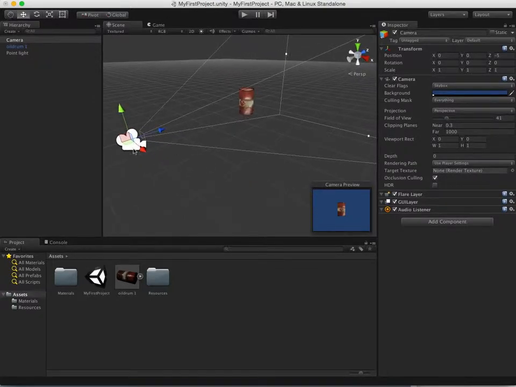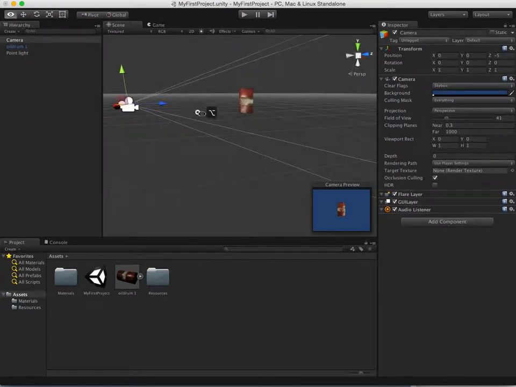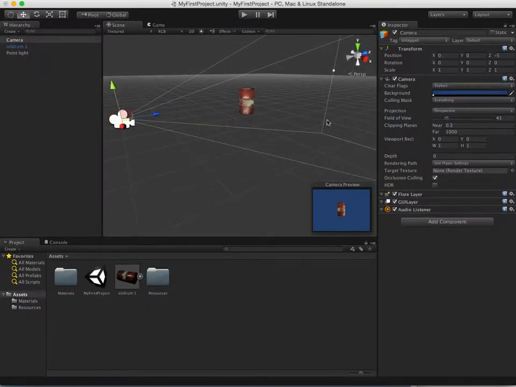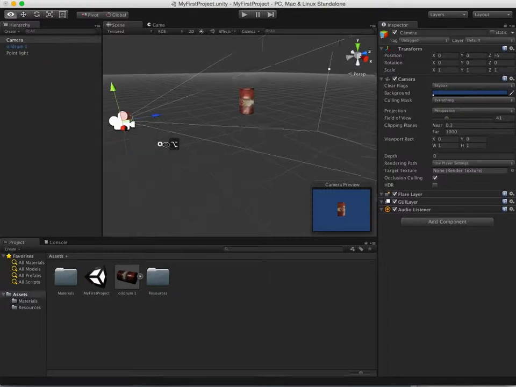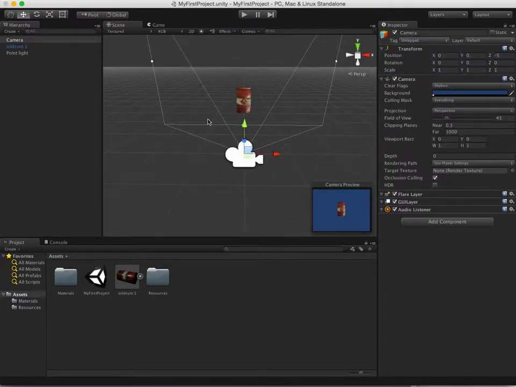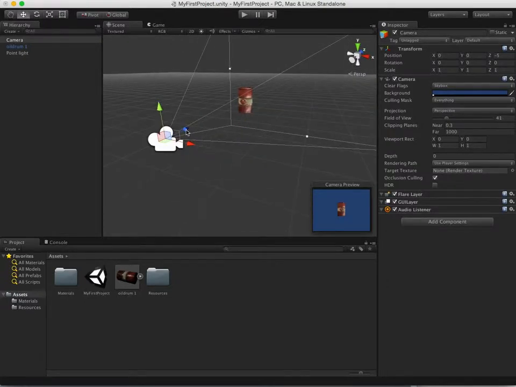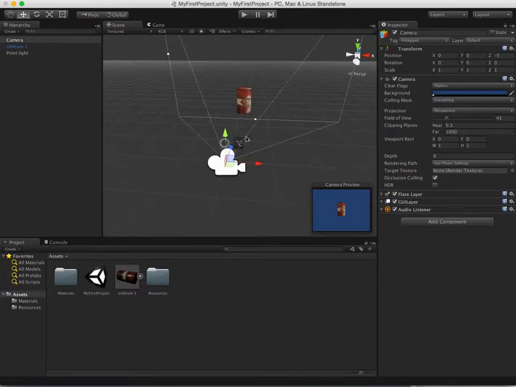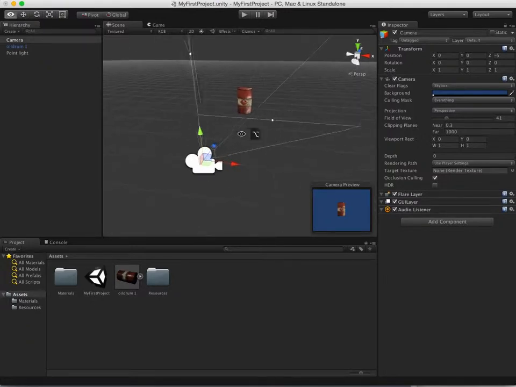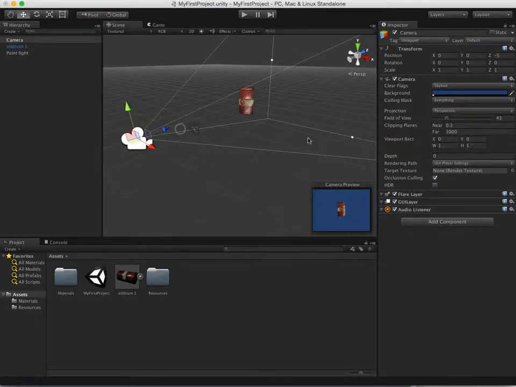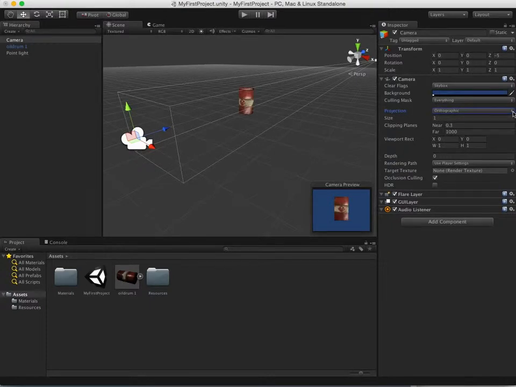So we can see here that the camera is highlighted, and we've got what is known as our viewing frustum. It's a truncated pyramid with a front plane and a back plane and a field of view, which is easier to see from here. There is an angle subtended between the normal going forward, the Z-axis for the camera, and the sides of the frustum. These parameters are available to you in the interface here. So we can change the projection, orthographic, perspective. Okay, that's all cool.